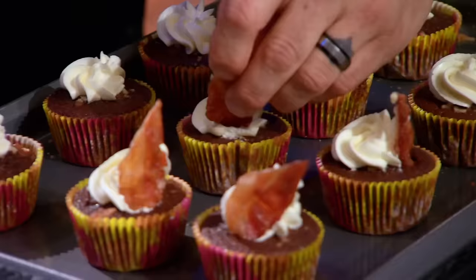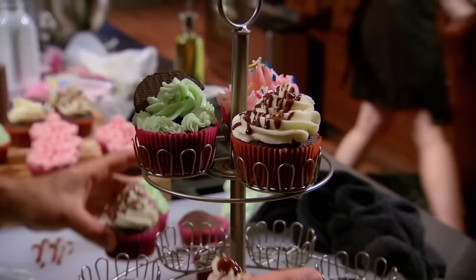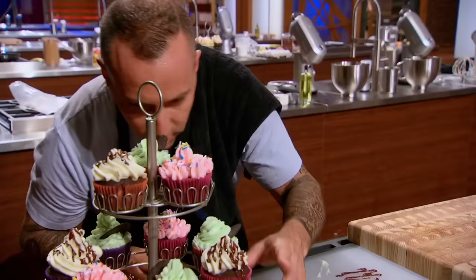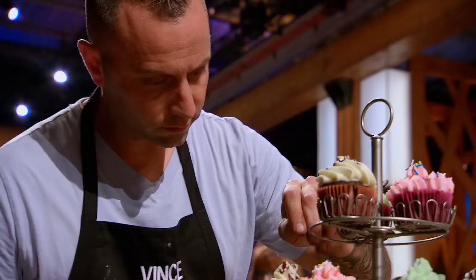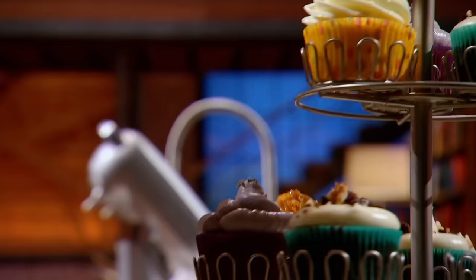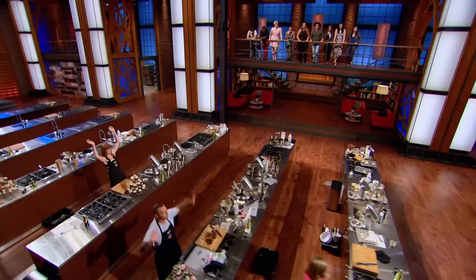30 seconds left, come on! Come on, let's get on, guys. You can do it. Oh my God. I'm gonna drizzle a little chocolate on these. Look at the meringue on Mary's cupcake. Absolutely beautiful. Keep going to the buzzer, right to the end. 10, 9, 8, 7, 6, 5, 4, 3, 2, 1, and stop! Good job, guys.